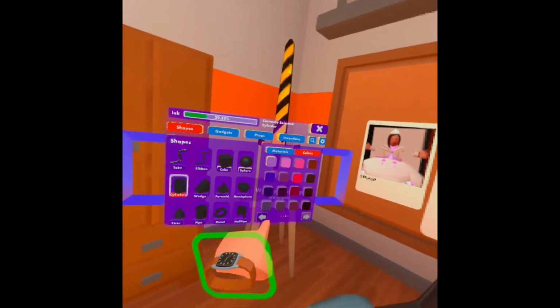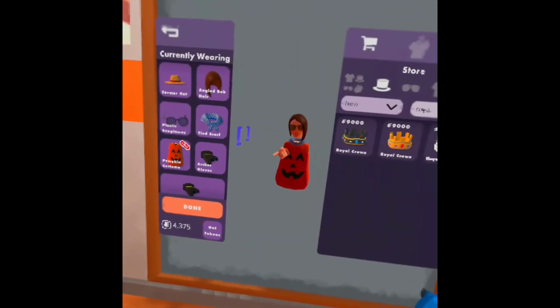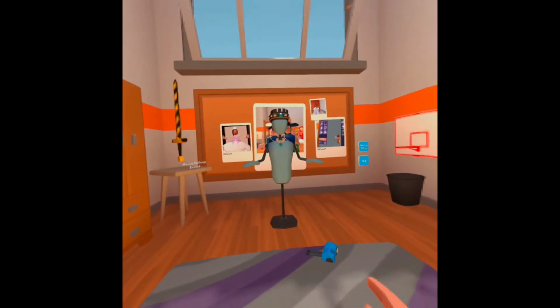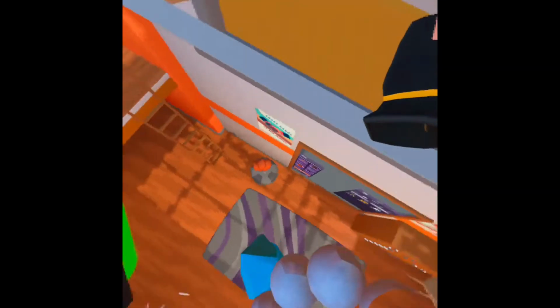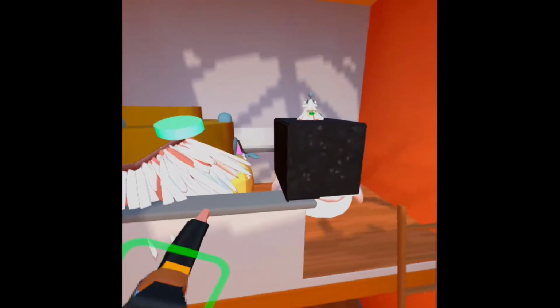Now, I wanted to add a little bit of black gems, just to make it better, but then I lost my hat. I don't care. Alright, let's go. I'm going to put it on and see how it looks. Of course, I can't see anything in the mirror, but that's fine. I could still see it on myself.